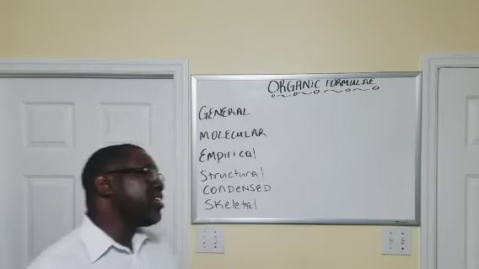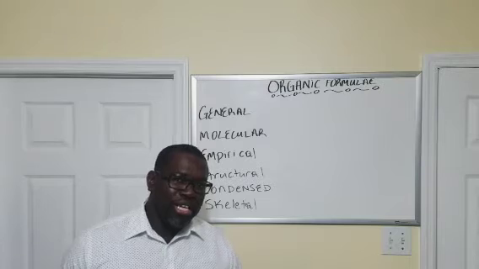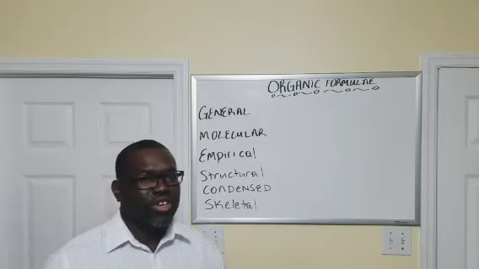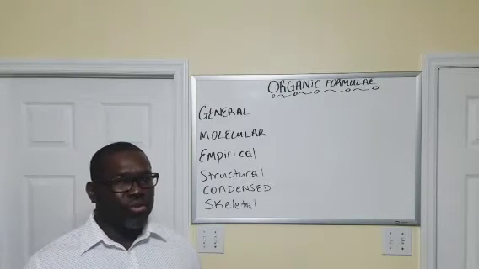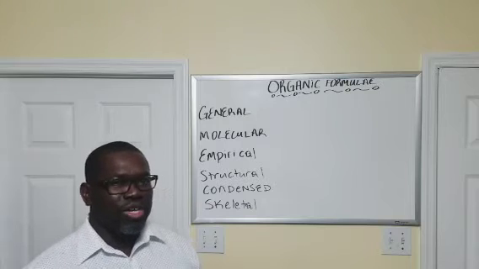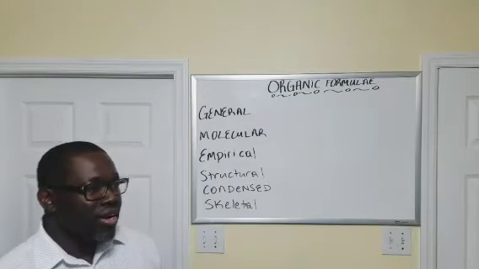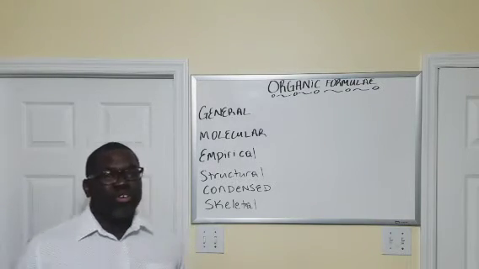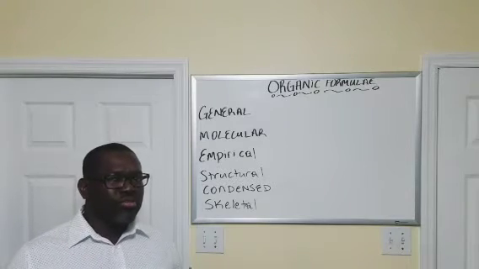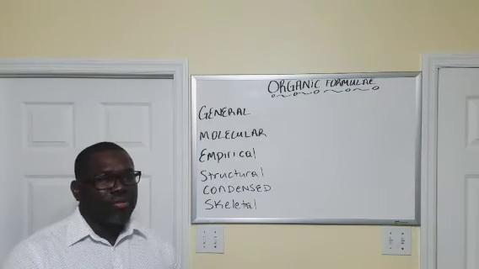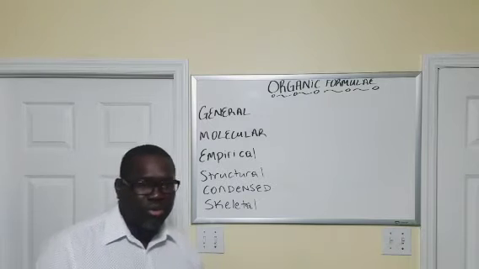Now there are basically 6 formulae that we use in organic chemistry, and I'm just going to run through each of those for you very quickly so you can understand them clearly. So when you're looking at organic chemistry, first of all you need to remember that there are many different types of organic compounds.